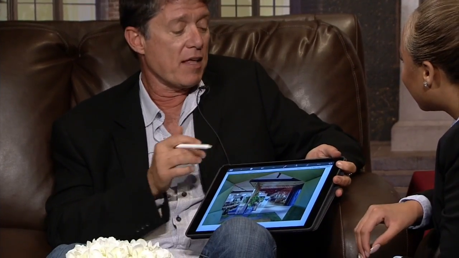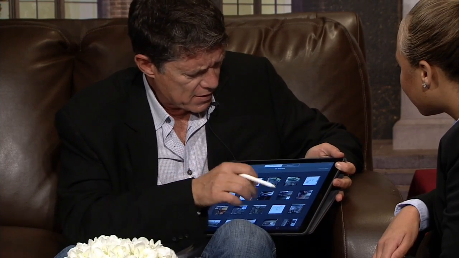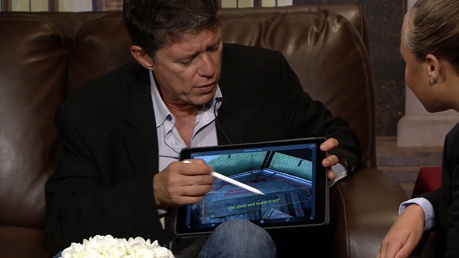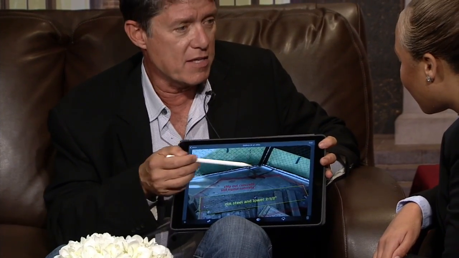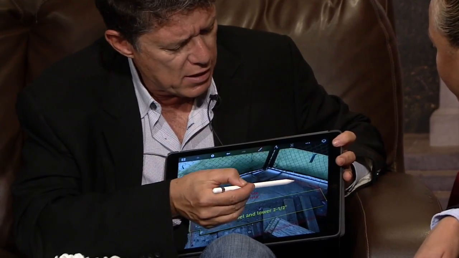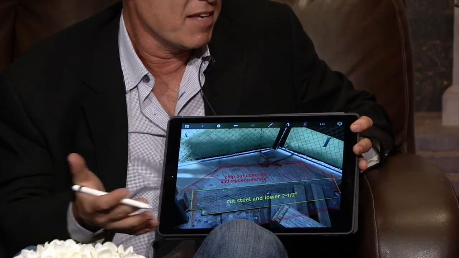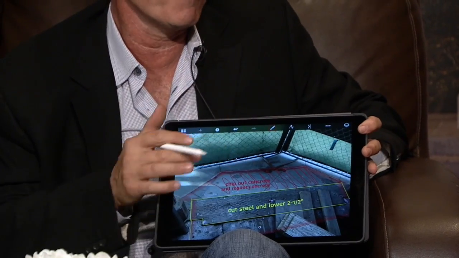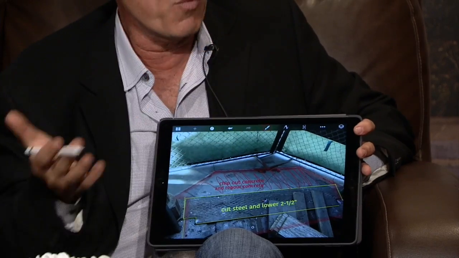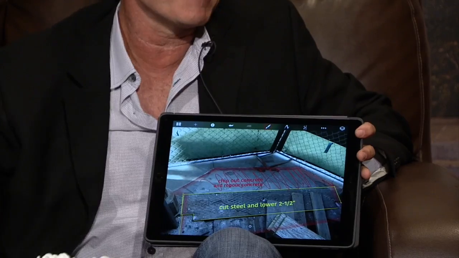I do the same thing if I go to the job site and I have a condition. This was a particular one that I'm working on now, where we were saying we need to remove the concrete in this area. So I took a photograph of it, and then I'm able to go through and do the same thing, mark up, but instead of a 3D model, it's the picture of what it is. So I can send this out to the contractor on site, and when I walk away from the site, he knows what he needs to do. So it's like all these additional steps that used to be.